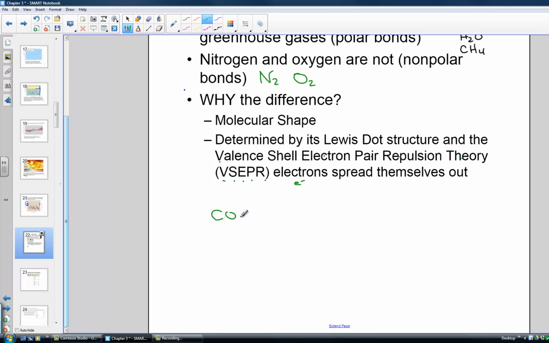So let's remind ourselves of the previous lesson. If we were to draw the Lewis dot structure for a molecule of carbon dioxide, we know that carbon lives in group 4A, so it has 4 valence electrons, and we would start by placing one dot around each side first. Oxygen lives in group 6A. I wrote 6, but I said 2, sorry. There are 2 oxygens, for a total of 12 valence electrons, and 12 plus 4 gives us 16 electrons altogether.